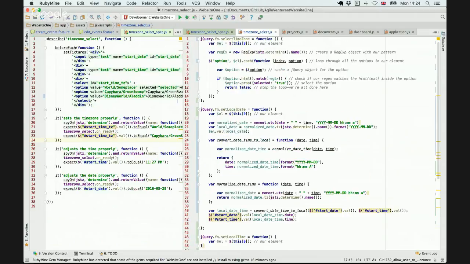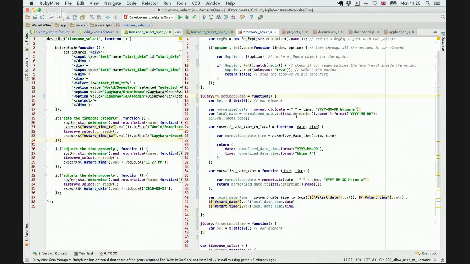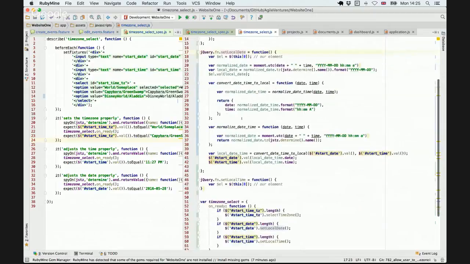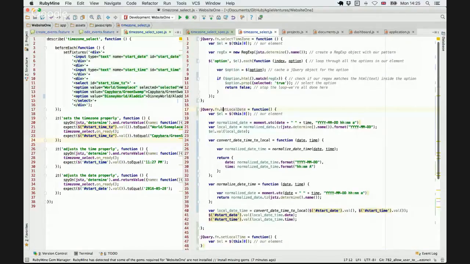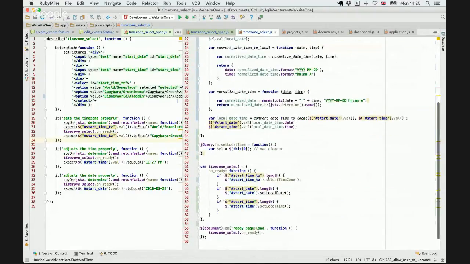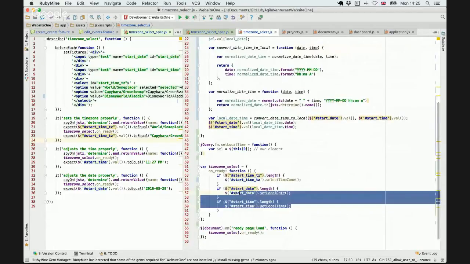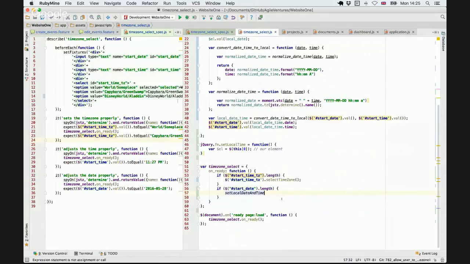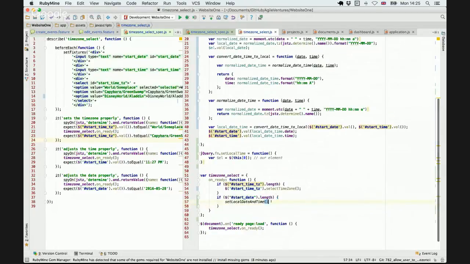This is clearly an entity unto itself, isn't it? Yeah. But if we can't call it on a single element, then that makes the argument for this being a jQuery plugin much less strong, doesn't it? Yes. Like so. And that could actually be inside that time zone select.